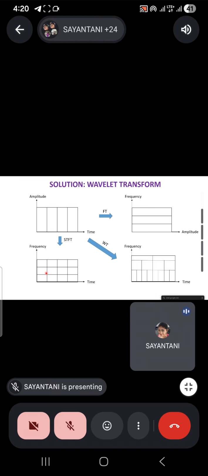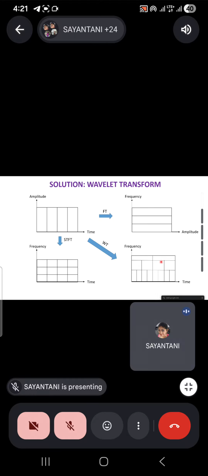But again, there is a problem with short time Fourier transform, which we discussed right now, that all these time slots are of fixed size. But we have to vary the time slots in order to obtain good frequency as well as good temporal resolution. So that is done with the help of wavelet transform. So in wavelet transform, in certain places, we have different types of multiple time slots. These shapes of the windows are going to capture distinctly the time domain based components, and these shapes are going to capture distinctly the frequency domain based components.